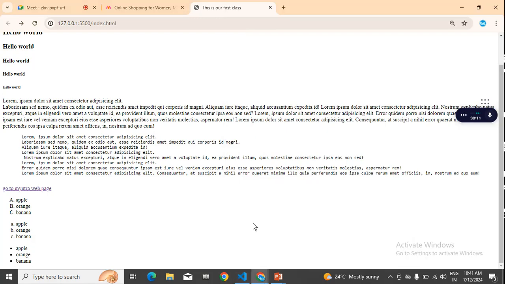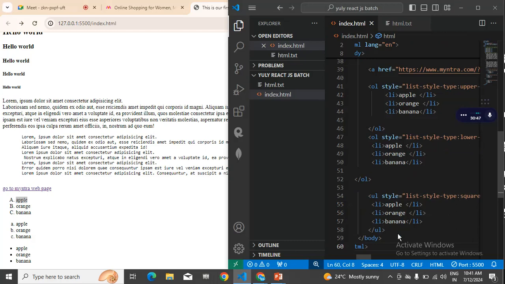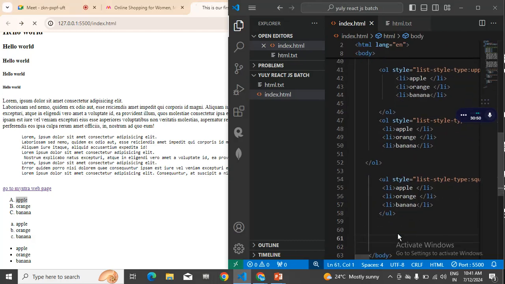Okay, so these are some of the basic things that you need to know, and where you will be using these things. These are the basic things based on text formatting. Suppose you might ask, sir, I'm in the list only, I need to highlight only the first thing, that is, I need to make this bold or italic. At that time you will be learning something called text formatting tags. So what is the meaning of text formatting tags? What all text formatting tags are there? That one I'll first show you.